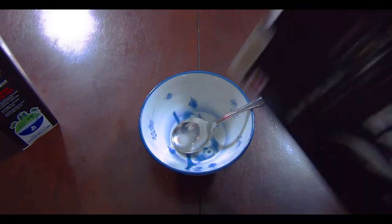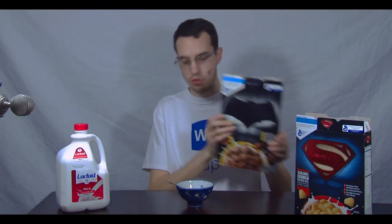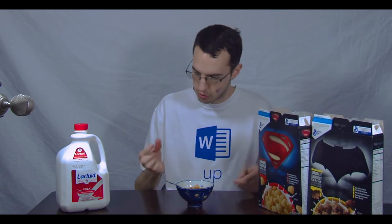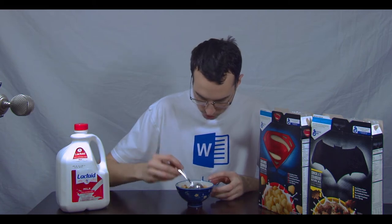Pouring the Batman first, just a couple of them. And if you notice, my bowl has gotten significantly smaller since the last episode — that's because I was eating a lot of cereal on the last one. They seem kind of soft; it almost reminds me of those Nutri-Grain bars, kind of smells like it too. Let's mix them up before I put the milk in.